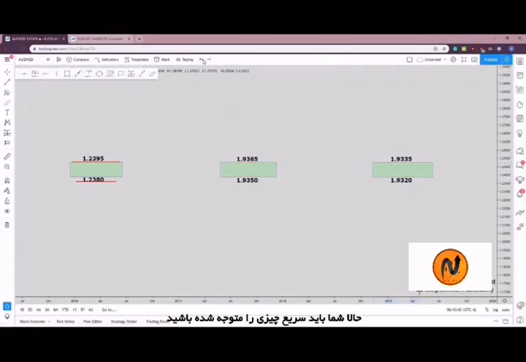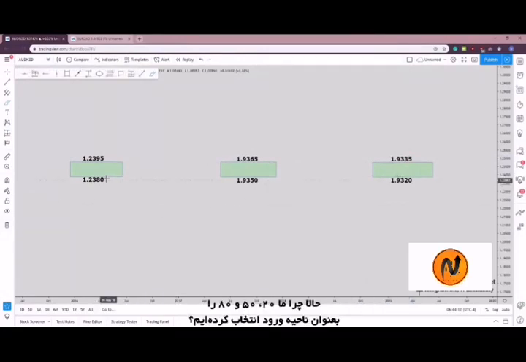Now, immediately, you should have realized something. Each one of these distances in price, from the low to the high of these boxes, in all cases is 15 pips. Because as you can see, 80 plus 15 pips is 95. 50 plus 15 pips is 65. 20 plus 15 pips is 35. Very simple to realize this.